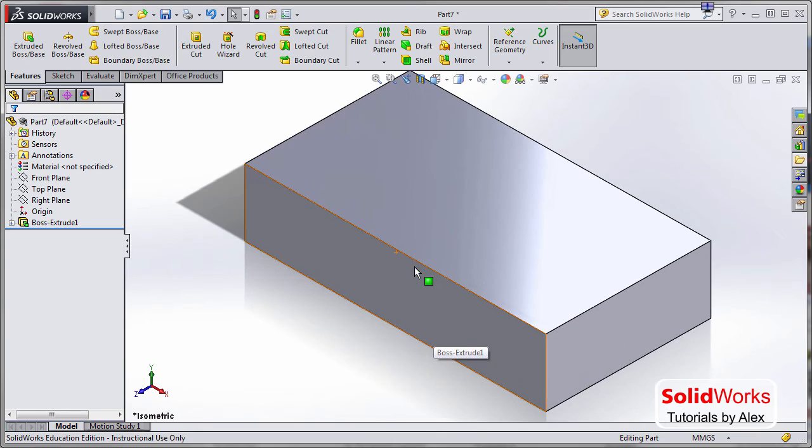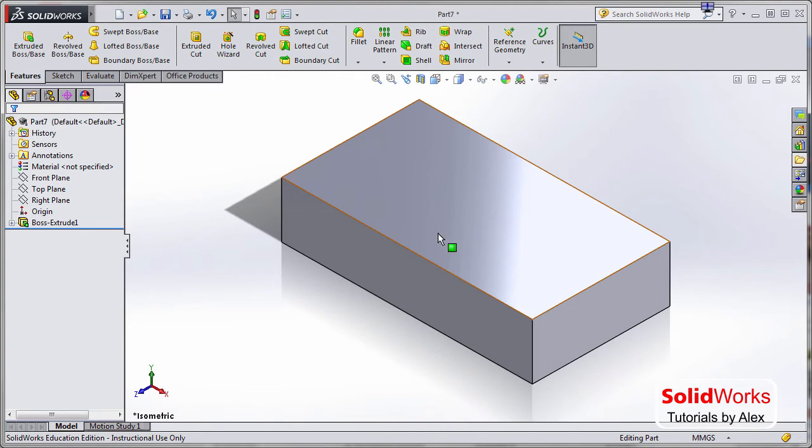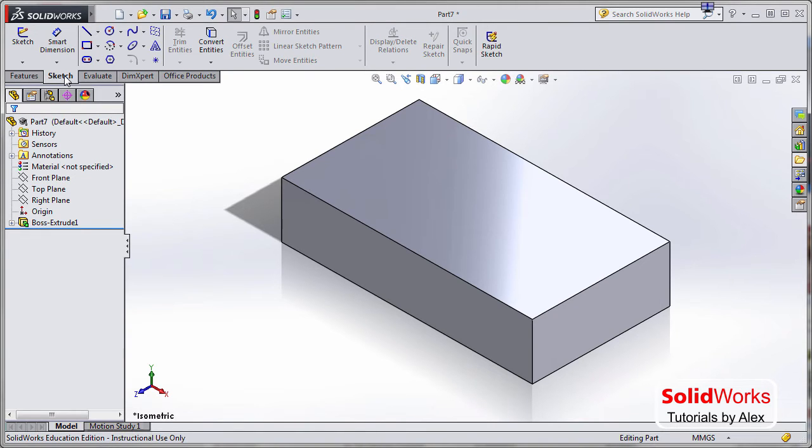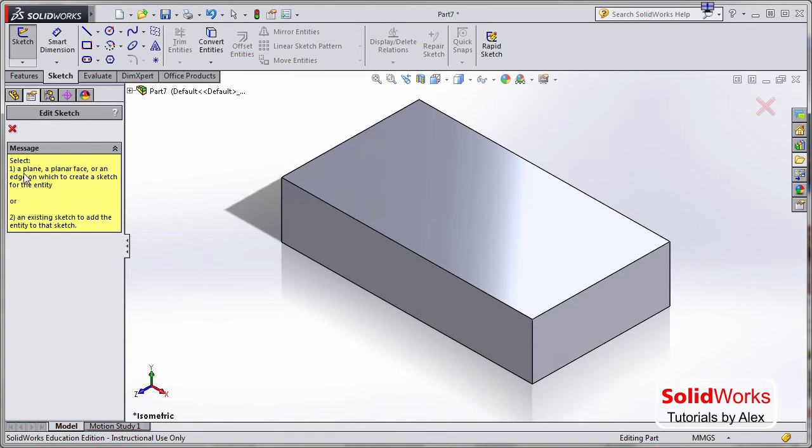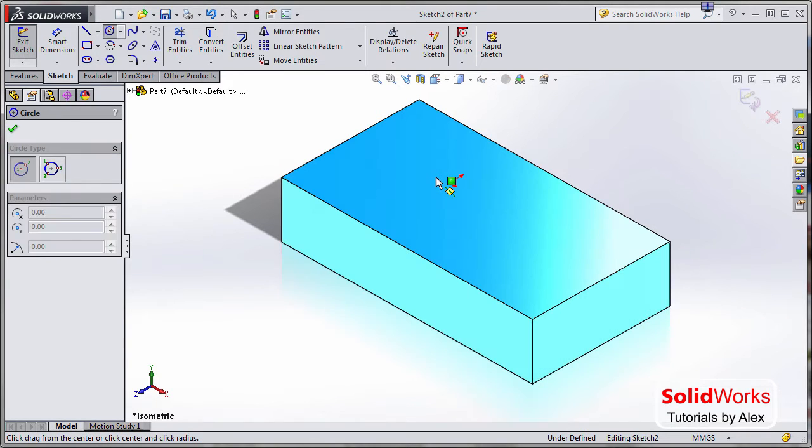Now, let's say I want to make this part a little bit more complicated, so I'm going to create a cylinder here. I go to Sketch because I'm drawing the circle first. When you click on Sketch, you choose another drawing tool, the circle. When you click on circle, there's a yellow box that says select a plane. So where do you want to put the circle? I'm just going to click on this plane here, and then I can create my circle.